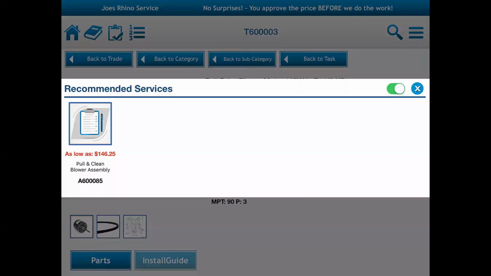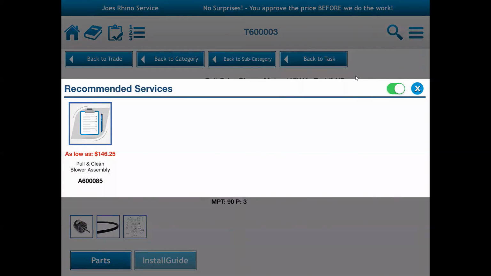The next one is view recommended. This is always your recommended services. I like to say we took a page from Amazon here, and really, whenever you buy something there, it says, hey, people who buy this also buy this, this, and this. We do the same thing. Normally we should do a pull and clean. I should have a capacitor, filter, pulley, bracket, service agreements. All your stuff can be here.